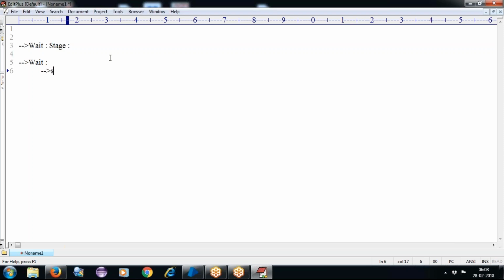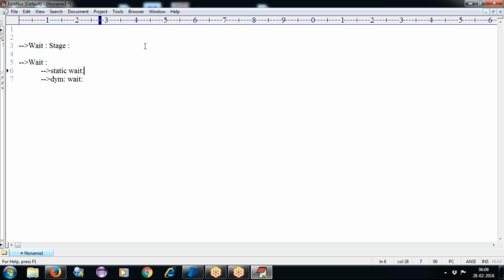One is the static wait and one is the dynamic wait. So with the wait statement, you get two different kinds of wait: the static wait and the dynamic wait.